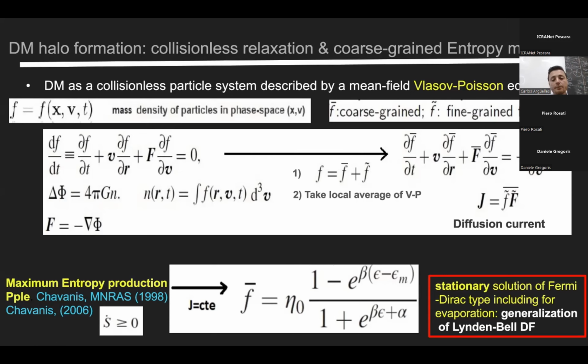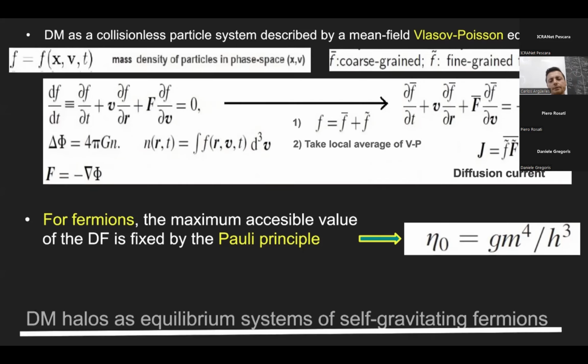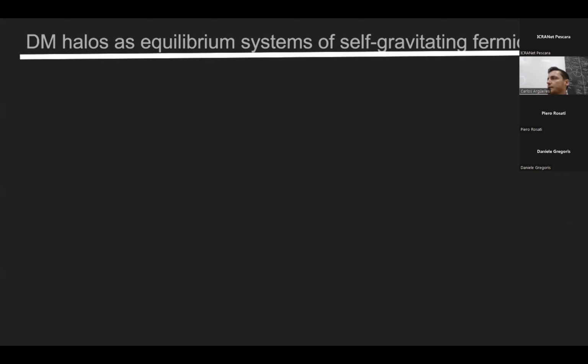treatment can be applied for fermions. It has been shown that it can be, because Lynden-Bell first applied it to stars, thinking that, for example, when globular clusters or other larger galaxies virialize, they can have an increase in density towards the center due to this binary relaxation. But then Pool and others showed that this thermodynamic approach can also be applied for indistinguishable particles, so for fermions. And in the case of fermions, the maximum accessible value of the distribution function is given by the Pauli principle. So now we have a formal and self-consistent way to provide a corresponding phase density, meaning how the particles are moving in phase space when the system has reached an equilibrium.